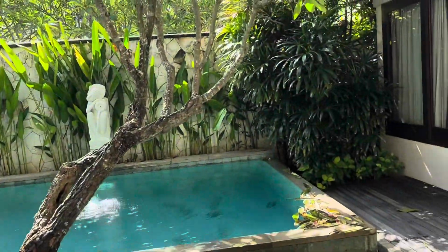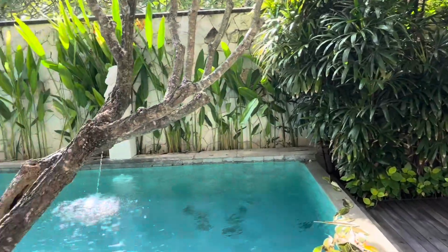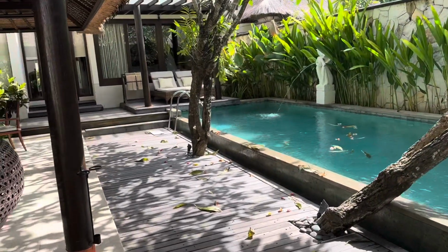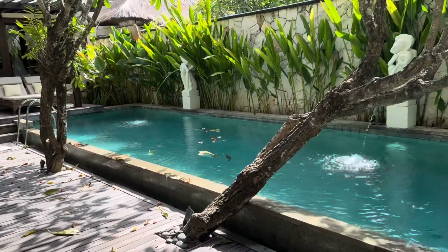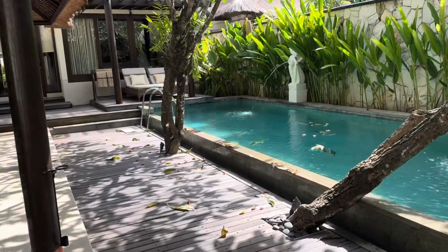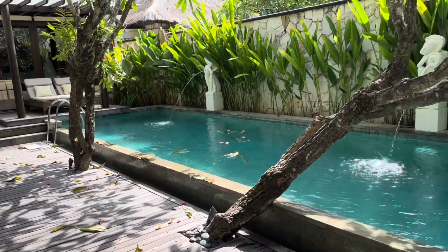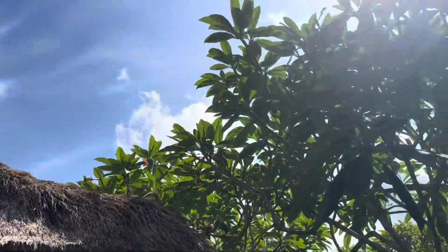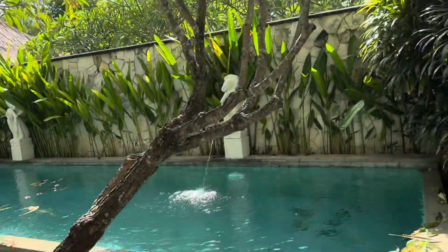Okay, good morning, Bali. This is my last morning of this trip, and yesterday because I had to run out to have some meetings and came back late and dark, I could not do a very detailed room tour. So this morning when I wake up, it's blue sky, sunshine, and my pool. So where am I?